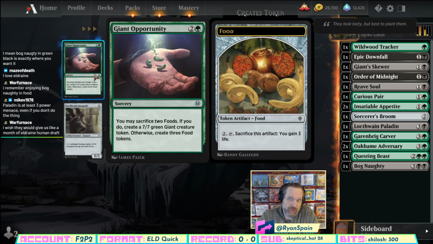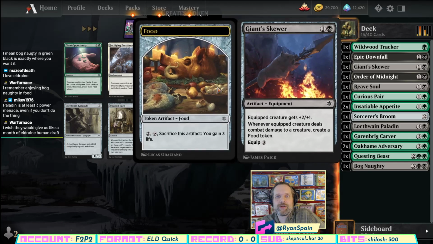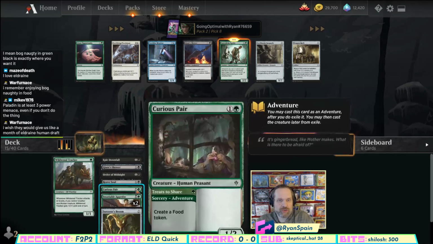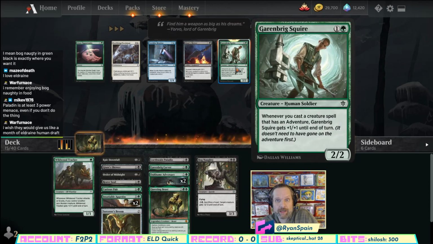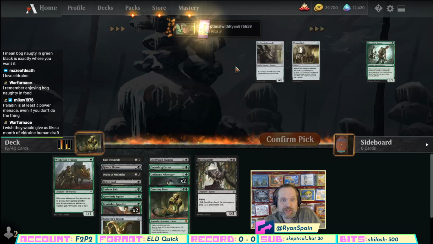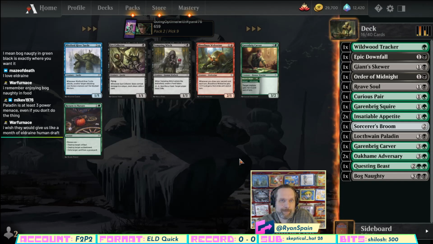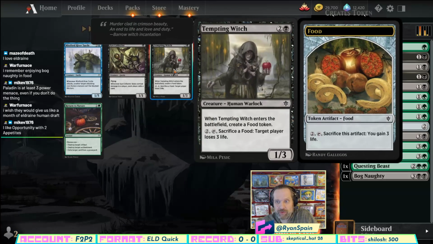A lot of food produced here, and we are kind of a food deck, but I still don't like this card. I don't think it does enough, and the thing it does do is too fragile. I would rather have another skewer or just start filling out our 2s with playable creatures, as unexciting as this Squire is. So I'm going to do that over second equip because I want to make sure we have a density of creatures in this deck. Carver is nice too, but Tempting Witch is doing the food thing, so let's take that.